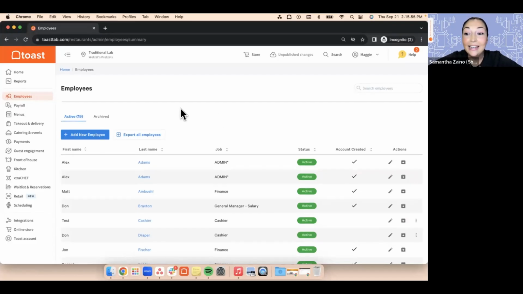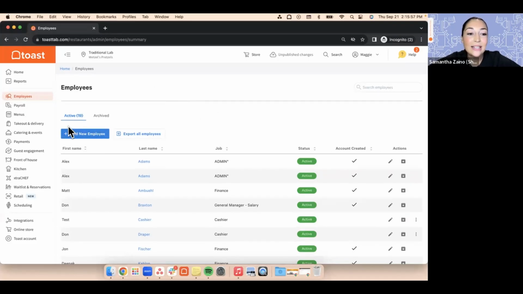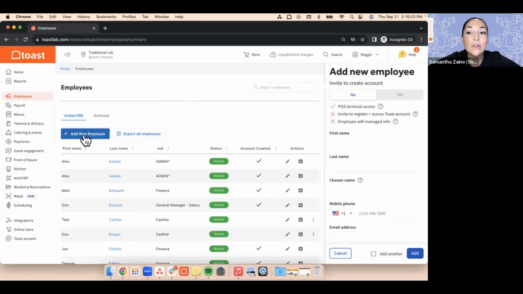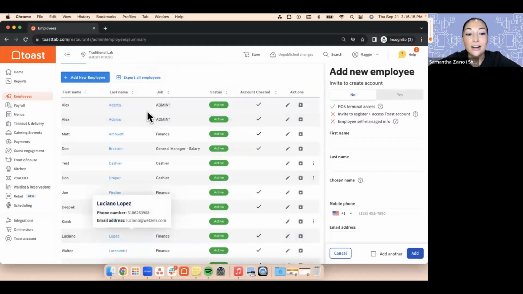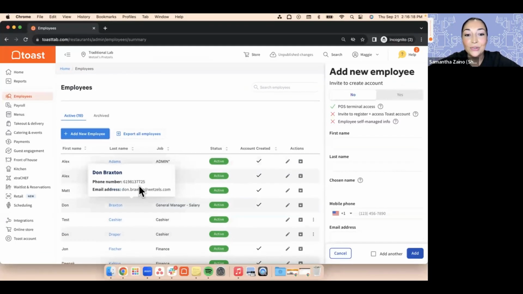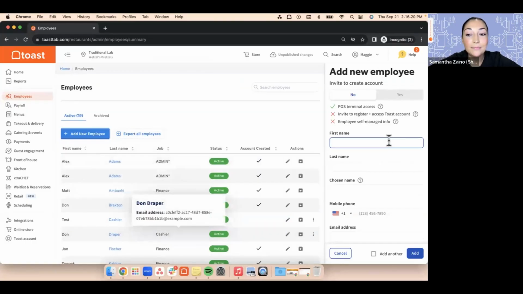If we want to add in a new employee, all we need to do is select this plus add new employee. So this blue rectangle button is going to give us the option on the right-hand side here to create a new employee and create a new account for them. So once we fill out this information, they will appear within all of the other active employees that we just scrolled through right here on the left-hand side.